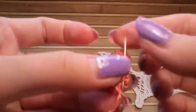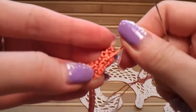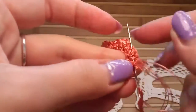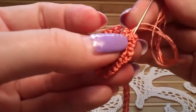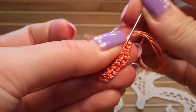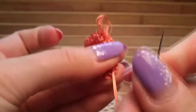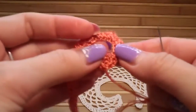I will take 2 or 3 centimeters and go in one direction. Okay, and next I need to move back in the same place, just in another direction between stitches, like this. When we have a very tight lace like here, we can make it only 2 times.